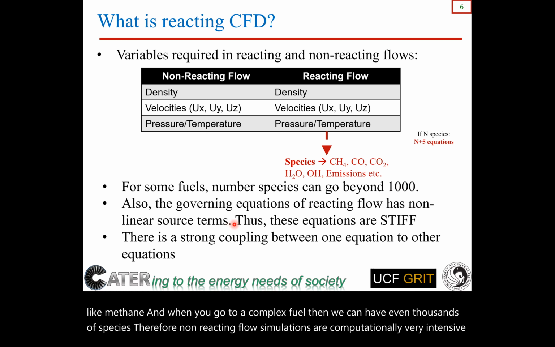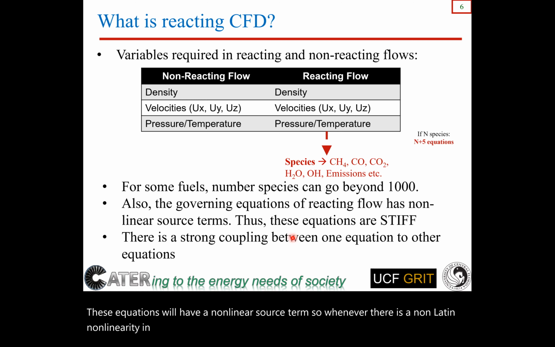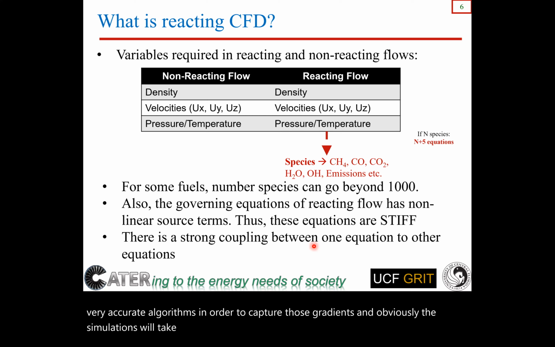And then on top of that, these equations will have a non-linear source term. So whenever there is a non-linearity in the source term, the equations are going to be very, very stiff. We need very accurate algorithms in order to capture those gradients. And obviously the simulations will take more iterations to reach the convergence point.